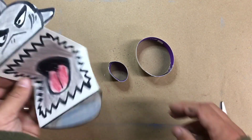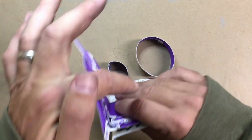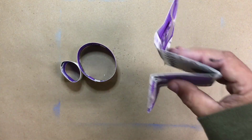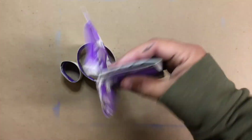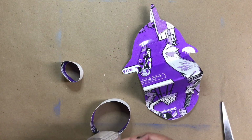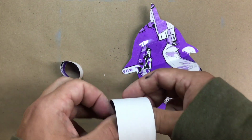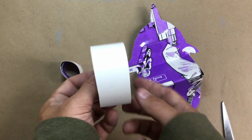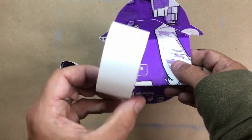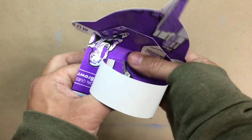Now, the final step is to attach those so that when you put your hands in, it will hold your hand to the puppet. Now, you don't really need to have these. You can see I can still work the puppet and hold it without it. So if you don't want to do this, you don't need to, but I'll show you how to do this. Take a long piece of tape and stick it through the ring. And I have some tape on this side and some on that side, so it's sticking out both ways. Now put your ring sideways and press down on that tape.